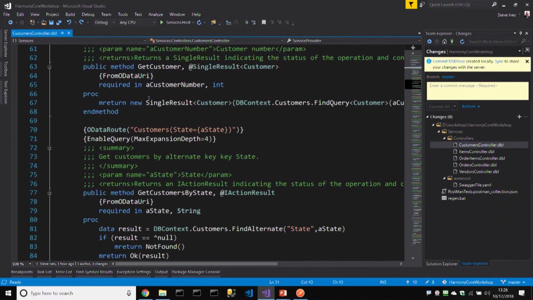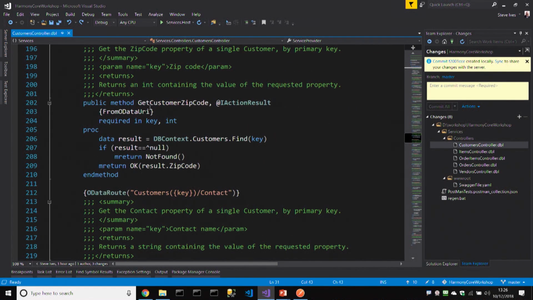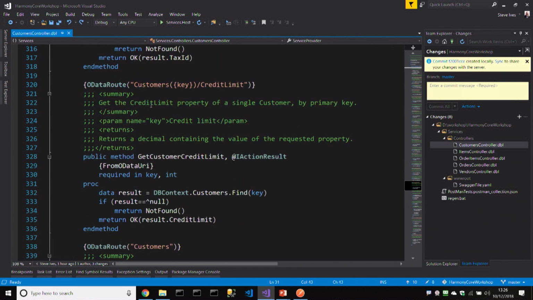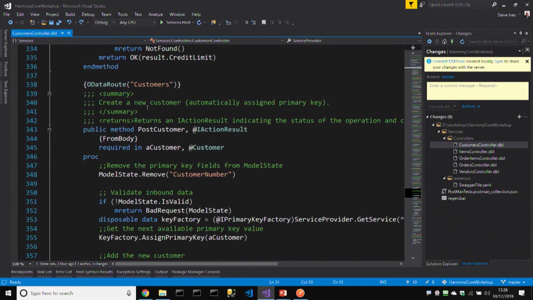Here's our get all, get one, all the alternate keys, all of the individual property endpoints, and then here are the new ones. So now we've got a route of customers. Well, we've already got a route of customers, right? We can go to customers to get all customers, but now notice that the method is called post customer. So if you use a post operation to the customer's URL, this is where you're going to wind up, okay?